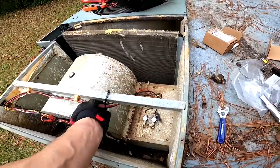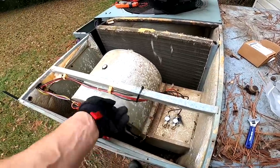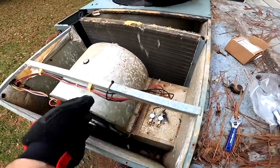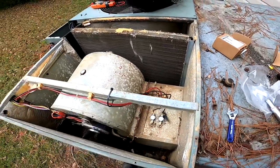You know what? Zip ties are real cheap. I decided to leave that there because I don't want it actually vibrating up against the metal. Zip ties are cheap and help to make a job look good.